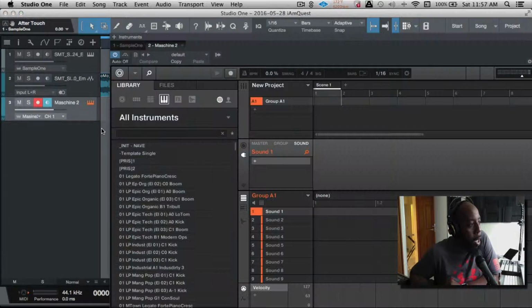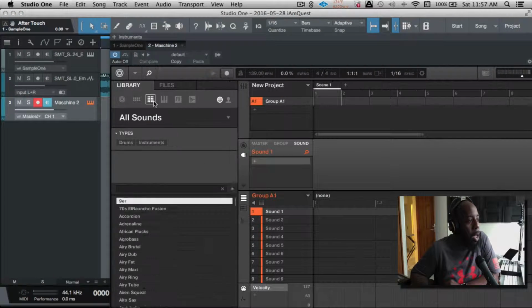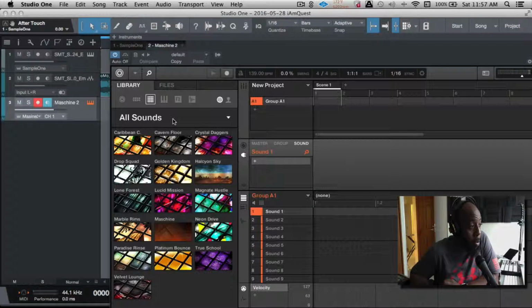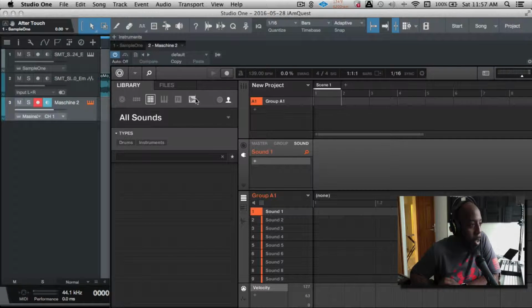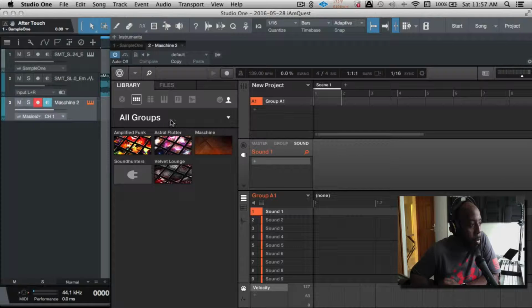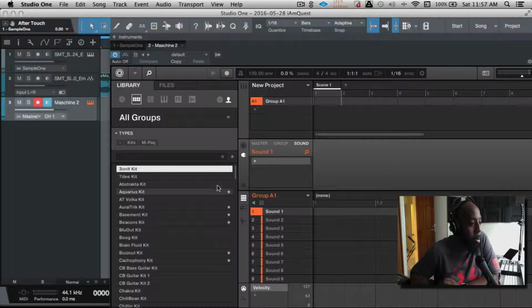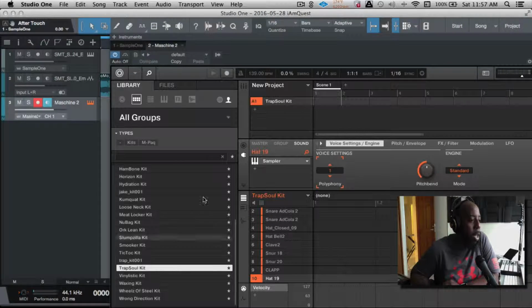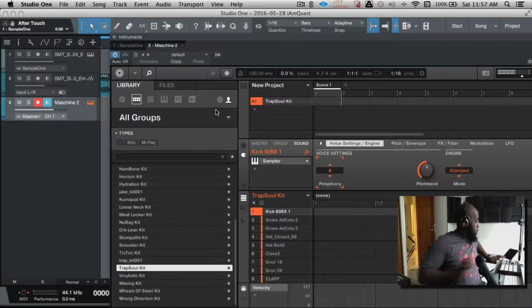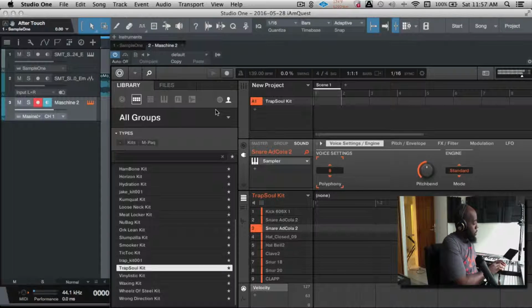So now we go ahead and add Machine. And I'm gonna show you another trick. I'm gonna start doing these in series. But I already have my drums that I always use. Don't be afraid to find some drums or make some drums or make some kits. I have a favorites kit, actually 2 particular favorites that I like. For this, I want to do a trap soul vibe, so I got a trap soul kit. Let's see how that works out.